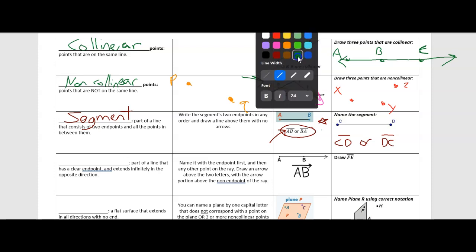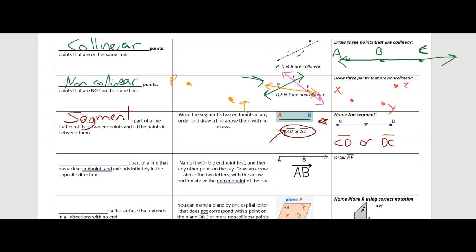Let's say I added another point on this line. Let's say I added point A. And let's say I still wanted to name the entire segment. So the whole thing from C to D. Well, again, I'm not going to use 3 letters. This would be incorrect. No good. I only need the endpoints. Also, this would be incorrect. AD. Because that does not name the entire segment. With a line, you can choose any 2 points on the line. But with the segment, you must use the endpoints, because that's going to tell you what segment you're talking about. If I talk about AD, that's a segment, but it's not the entire segment. Okay, so segments, you must use the endpoints.